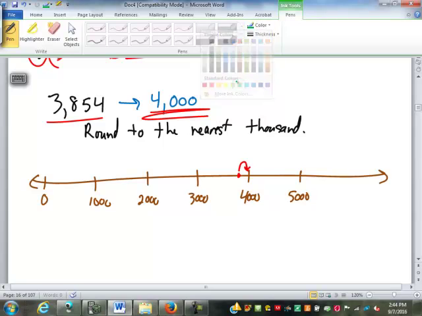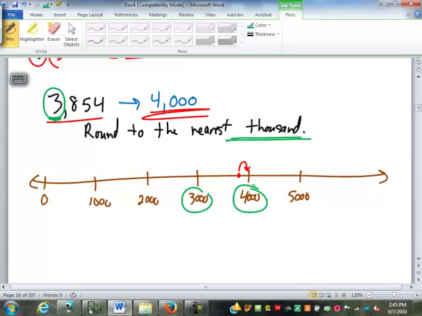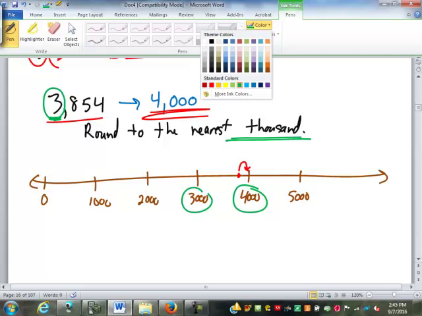Now, we're not going to draw out number lines every time we round a number, so we have shortcuts, of course. If we want to round to the nearest 1,000, the first thing we have to do is find the thousands or the 1,000s digit. That's right here. That's the 3. What that 3 is telling us is that we are between 3,000 and 4,000. That 1,000 and the next one up. So then, of course, we look at the next digit.